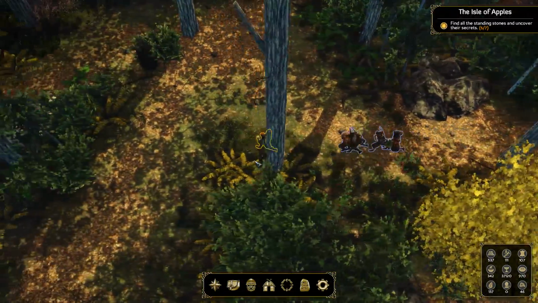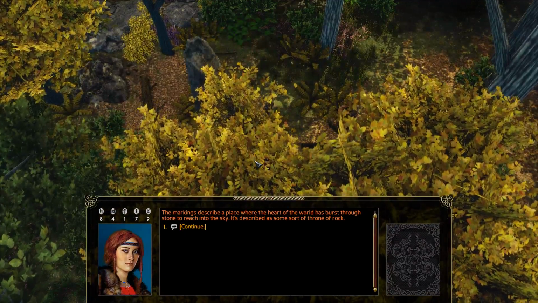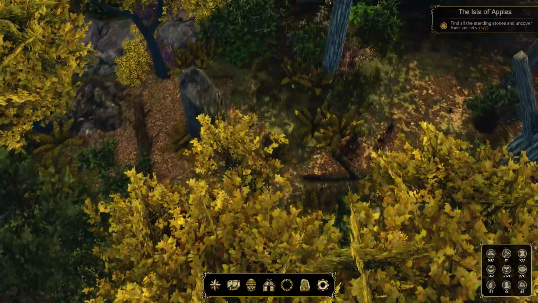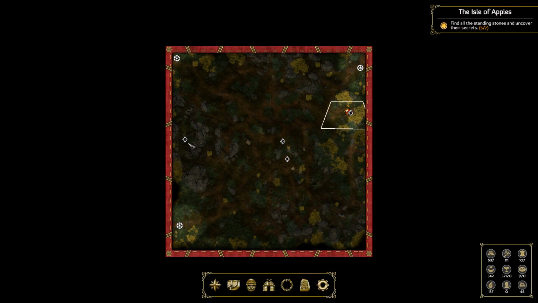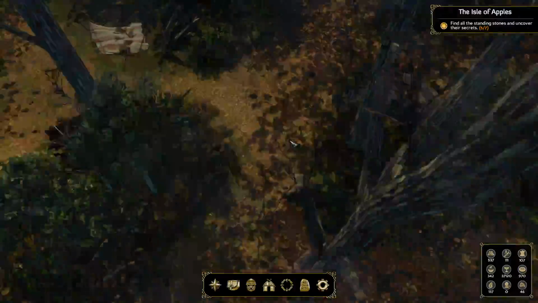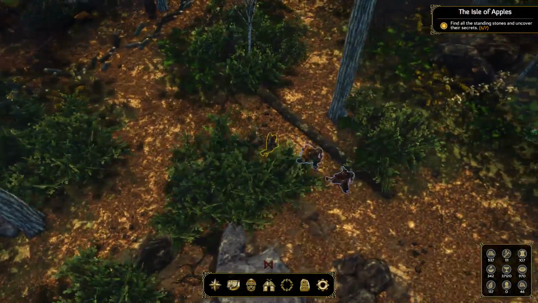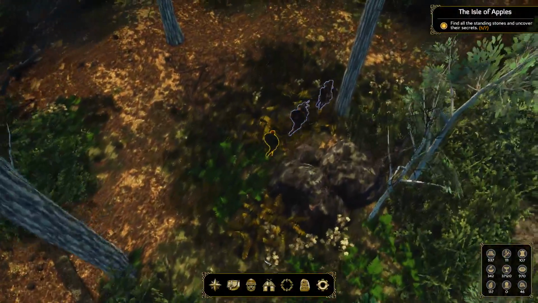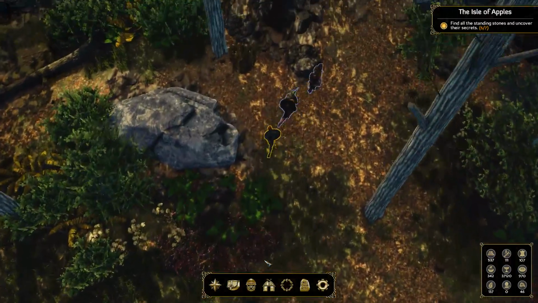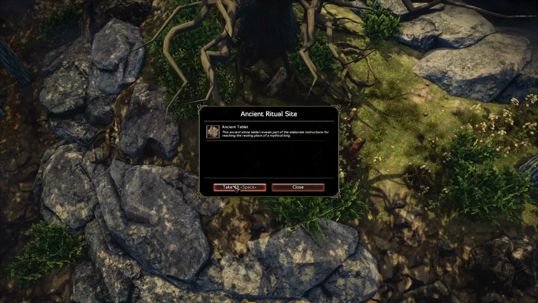Really do enjoy the maps in this game. They are just fantastic. The markings describe a place where the heart of the world has burst through stone to reach into the sky. It's described as some sort of throne of rock. I had a feeling. Thought that was something I could click on. Ancient tablet.